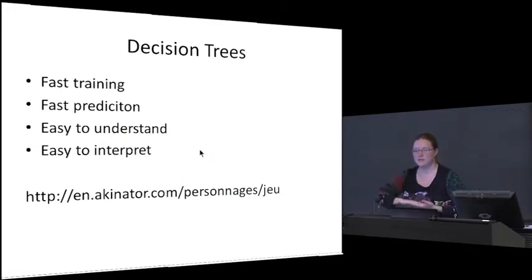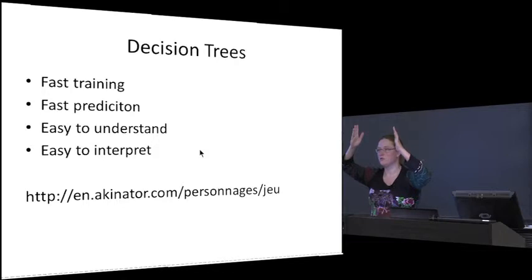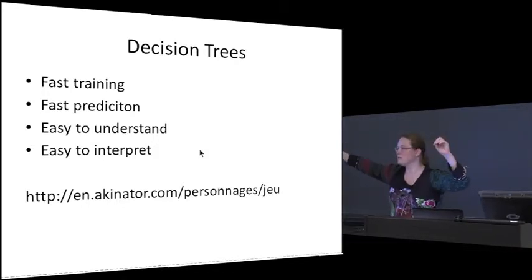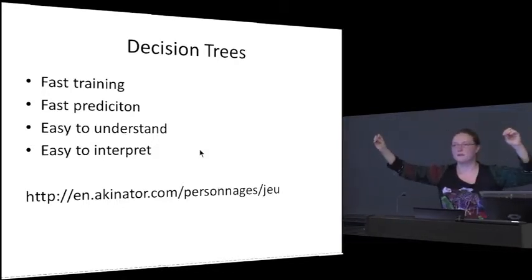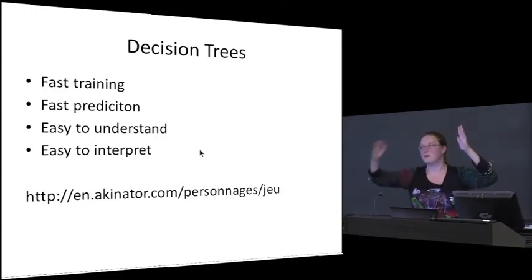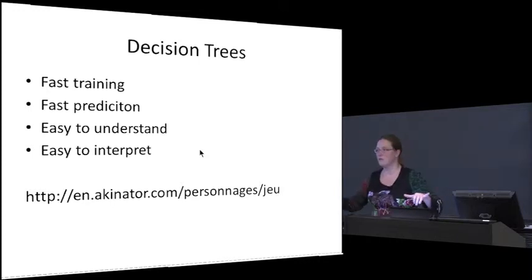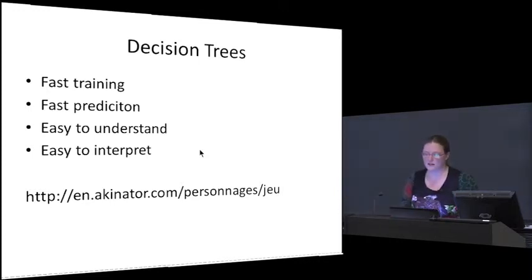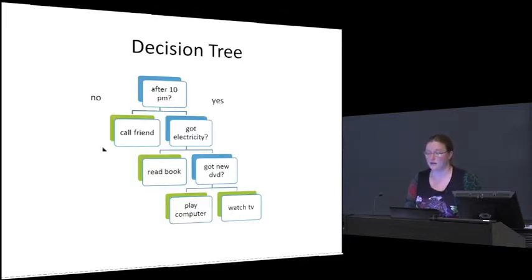So decision trees are nice because they're very fast to train and fast in prediction. Ideally, if you want to search for something in a long list of words in alphabetical order, you can split it in half, and then you know whether the word is in the first half or in the second half, and you go down. So this can be very fast, and they're easy to understand and easy to interpret. This is very nice, because if you train a tree automatically, you're still going to end up with these types of rules. And a lot of people like that, especially in medical contexts.